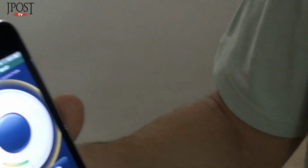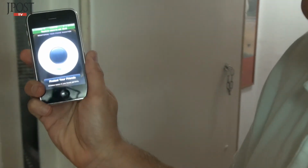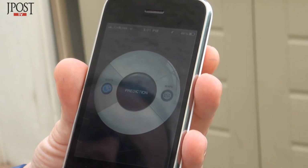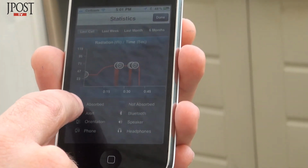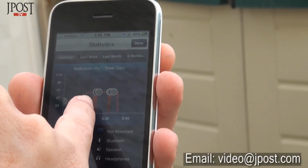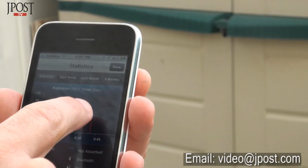And although Kornstein did not get a chance to test the TalkOn app, he said that if the app works as promised, then it is a definite way to help lower the dangers of a cell phone. We should carry out relatively simple action to eliminate the possibility of increasing the danger. Just like food packages must show their calorie count and other nutritional values, and cigarette packages must warn of the dangers of smoking, maybe all cell phones will one day be required to show just how much radiation they are emitting during a call. Benjamin Spear reporting for the Jerusalem Post. And the alerts are received.